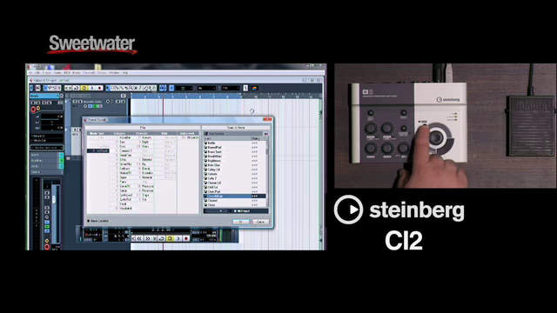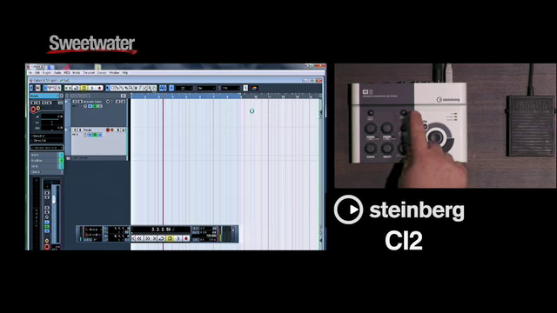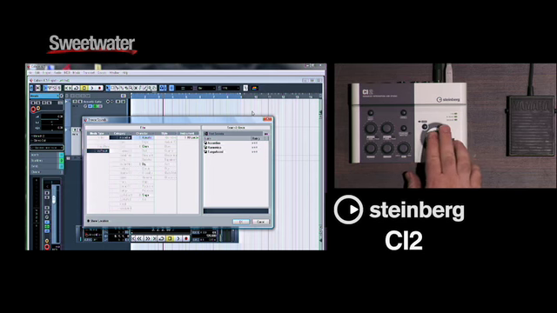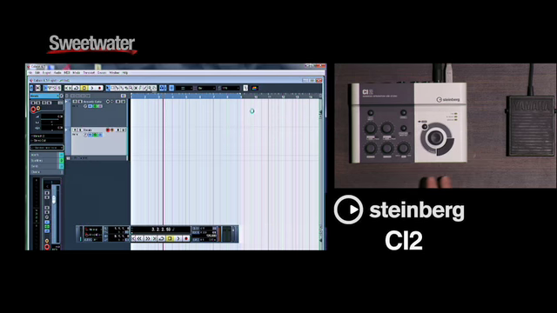Now I could also hit the lock button, which would allow me to lock the parameters on particular interfaces or on particular plugins, or I could just use that to close the window. So very, very easy to dial in your sounds. You want to close the window, just done like that, and then I could come over here and find all my particular projects and all of my sounds.